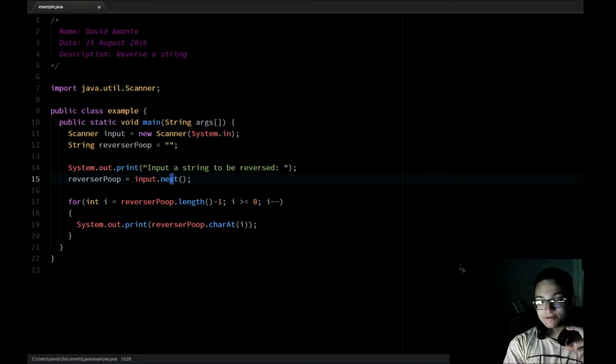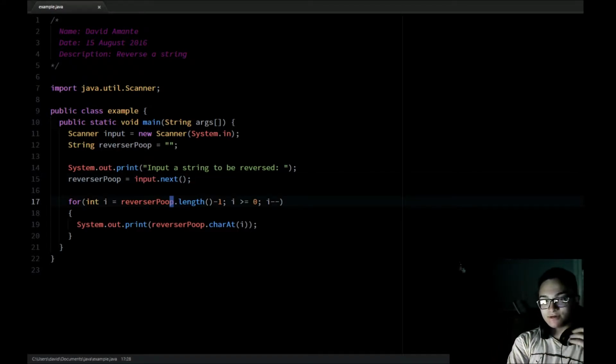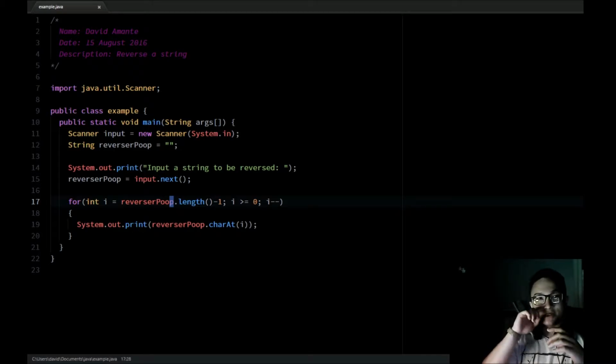And then this right here is iteratively starting at the back of the string, which is reverse poop the string name .length -1, because length excludes 0 and starts at 1, but a string is indexed at 0.